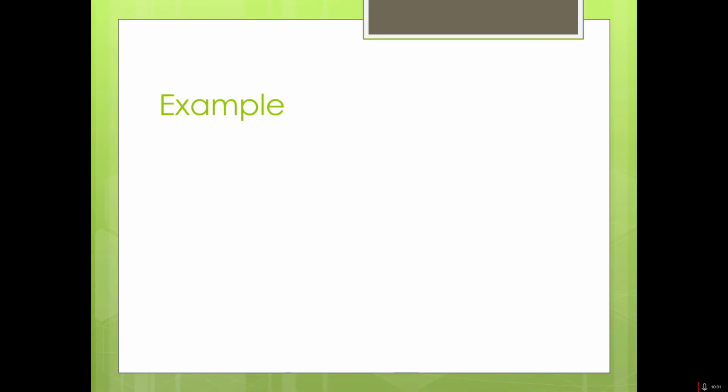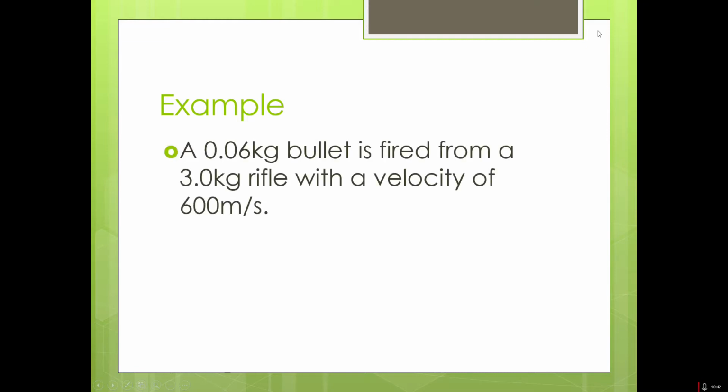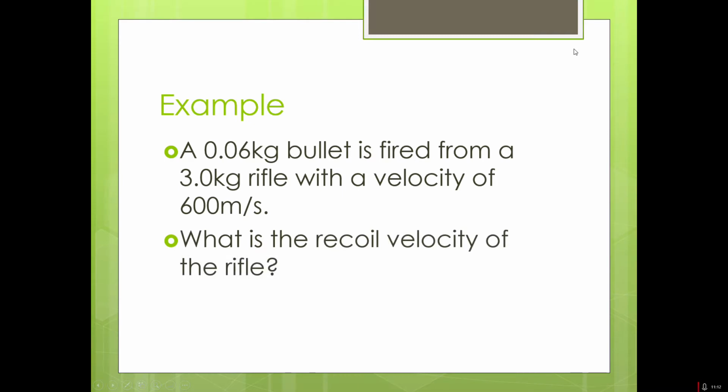Okay, so here we'll take a similar example to what I mentioned last week. We didn't actually calculate this, but we did talk about it a little bit. So here we have our bullet being fired from a rifle with a velocity of 600 meters per second. I forget where I took this data from. I think it's a standard hunting rifle. I don't think it's a sniper rifle. Actually, some of the most powerful sniper rifles in the world can reach velocities of close to a kilometer per second, I think. Anyways, what is the recoil velocity of this particular rifle? The recoil velocity is basically the velocity of the rifle if it was not being held down.